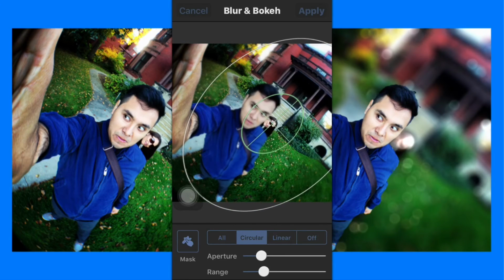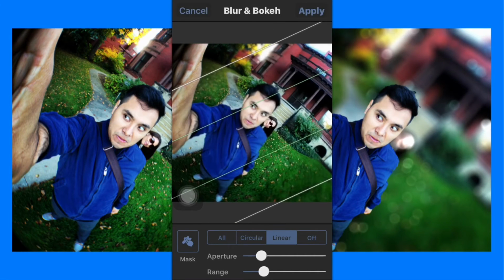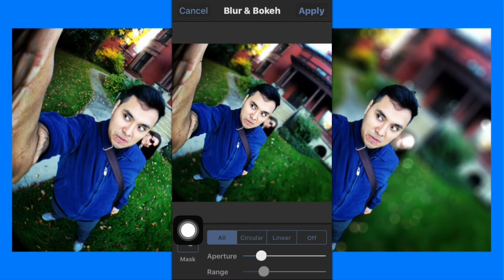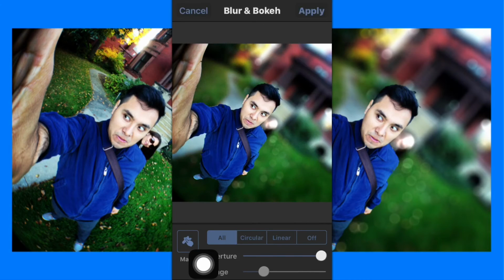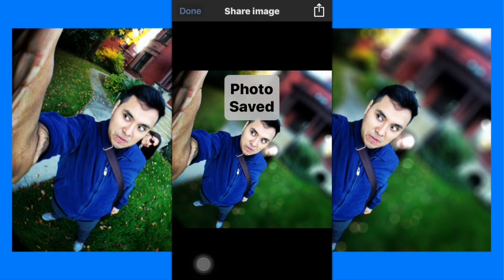Now you can do a lot of stuff with this app. You have also this option right here, and off, but we don't care about the option off. So on the last option right here, you can make it super blurry. As you can see right now, it's so blurry. I'm just gonna save this image as it is, because I'm gonna need it for later. I'm gonna use that for the thumbnail, I'm thinking.